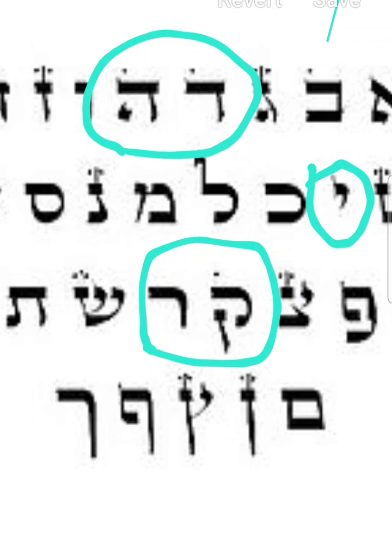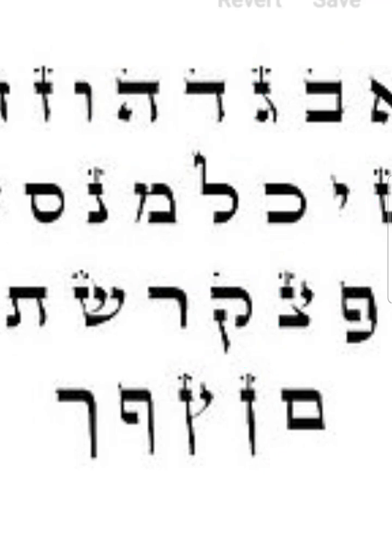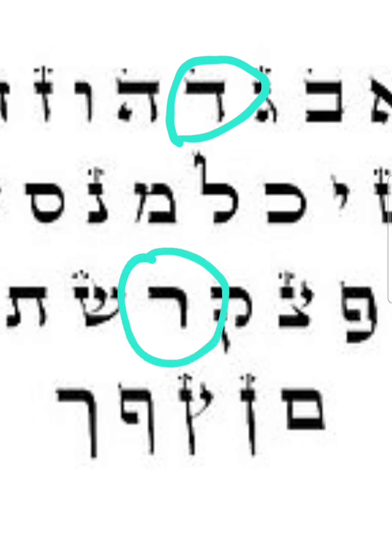It doesn't stand straight. Now, not only that, if we look at the two letters before they make the change, before the Dalet becomes a Hey and before the Reish becomes a Kuf, you could see that the Dalet and the Reish are similar. The Dalet right here is similar to the Reish. What's the difference? On the top, the Dalet has a little bump on its top right corner, which can also be said to be a Yud. If you add the Yud to the Reish, it becomes a Dalet. The Yud represents submission and humility.